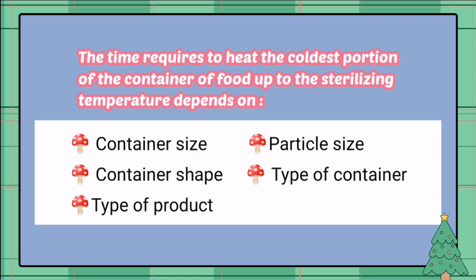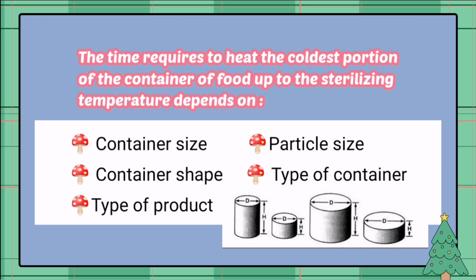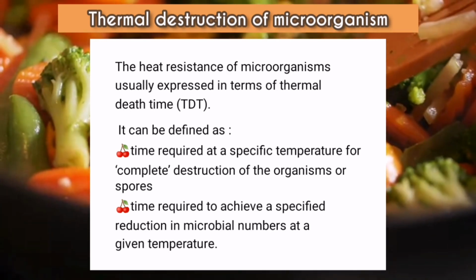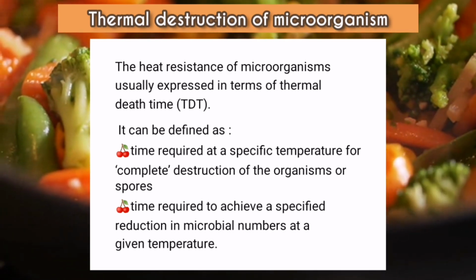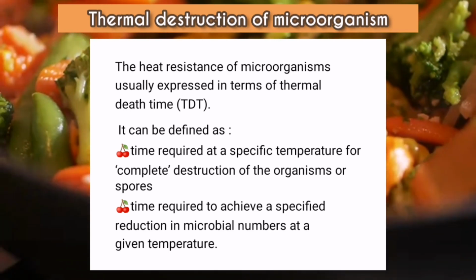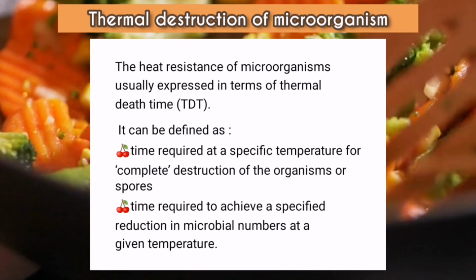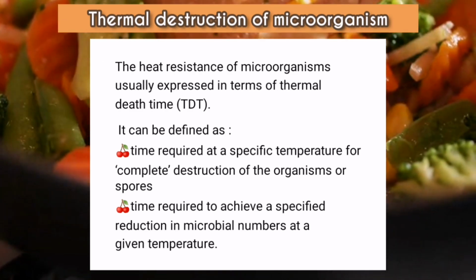The time required to heat the coldest portion of the container of food up to the sterilizing temperature depends on container size, container shape, type of product, particle size, and type of container. The heat resistance of microorganisms is usually expressed in terms of thermal death time (TDT). It can be defined as the time required at a specific temperature for complete destruction of the organisms or spores, and the time required to achieve a specified reduction in microbial numbers at a given temperature.